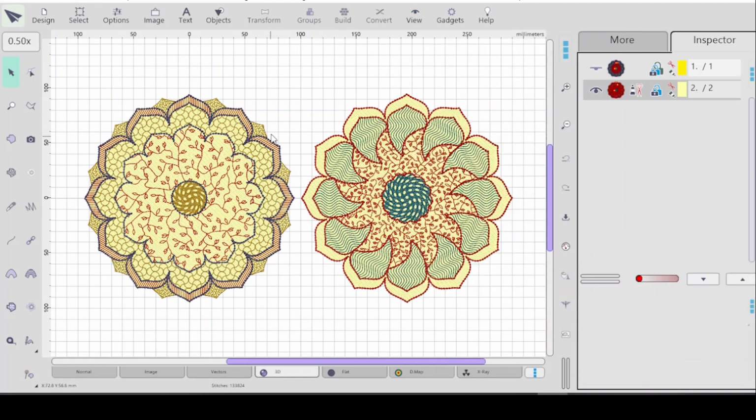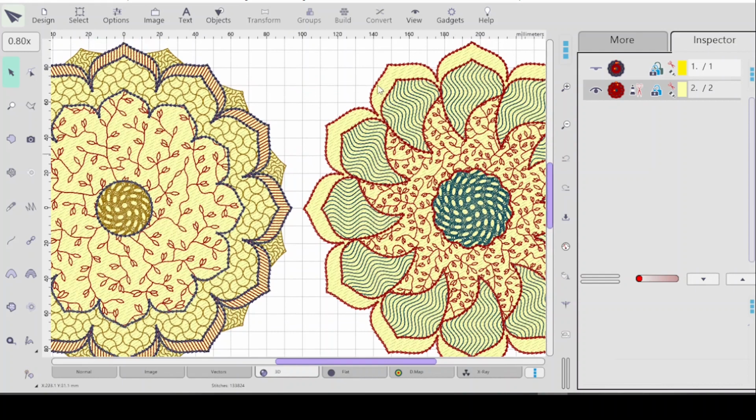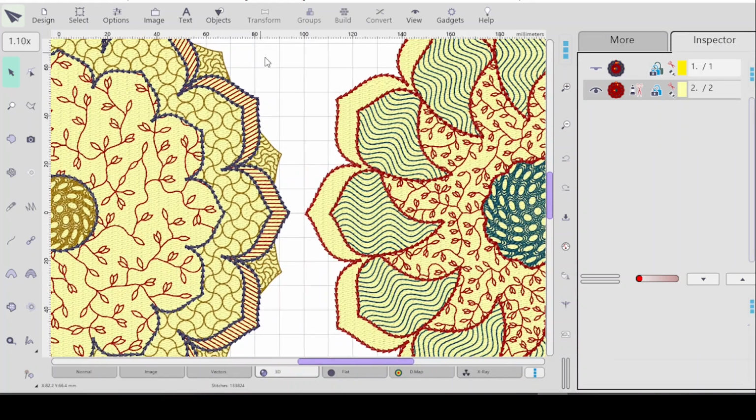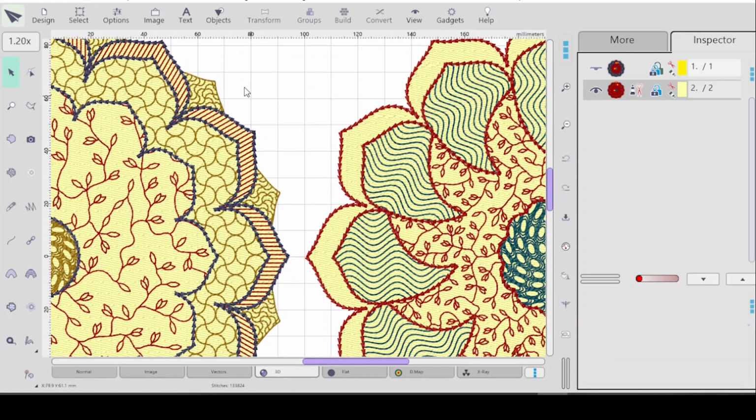So the view right now, if I zoom in, each of these little squares, and I'm just using my plus sign to zoom in, each of these little squares is, you could see this is 100 to 120. I'll zoom in a little bit more. So right here is 110. So this square is 10 millimeters by 10 millimeters, because I have it set to millimeters. And I'll show you what that setting looks like.